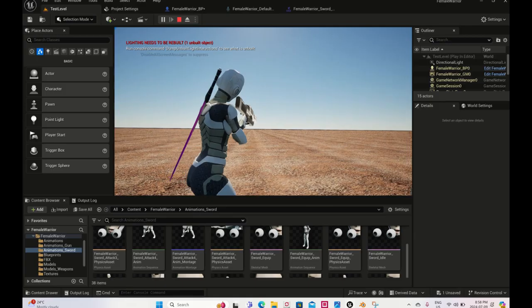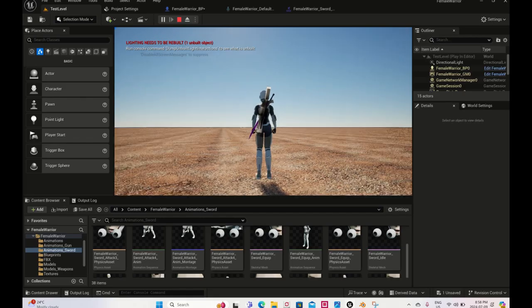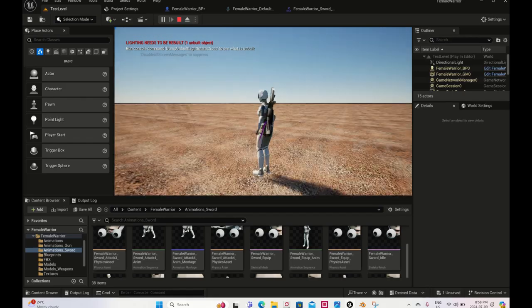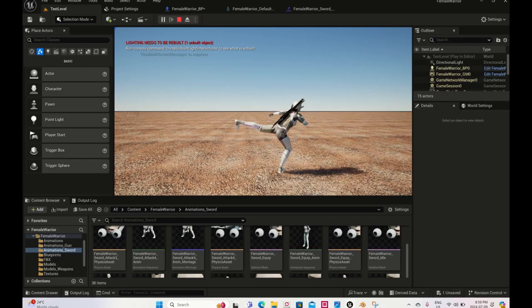Press the middle mouse button again. No weapons are equipped. So now if I press the attack button, it should only be punches and kicks. Okay, perfect.